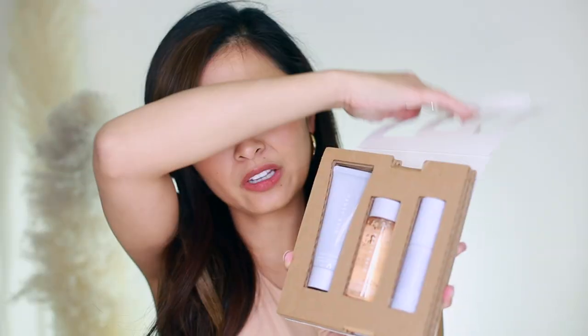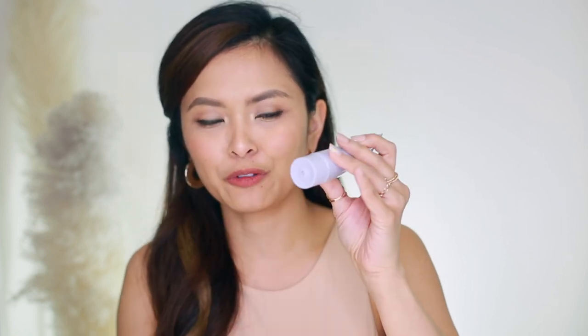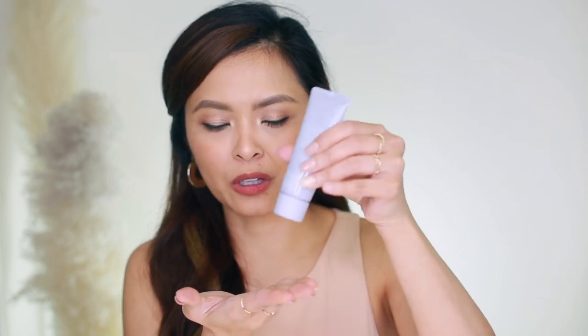So let's get started and unbox this — I'm actually gonna try it on. Here is the cleanser from the starter kit, and this is the Fat Water and moisturizer. The total cleanser says 'Remove It All Cleanser.' I don't know if that means it's gonna remove my makeup, because usually I do a double cleanse. But since this one is claiming to remove it all, I'm gonna try it on half my face. I like the packaging — you just twist it and the product comes out, you don't have to remove the cap.